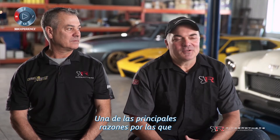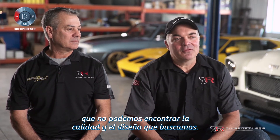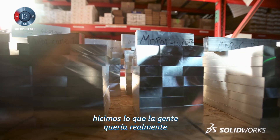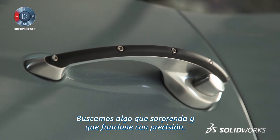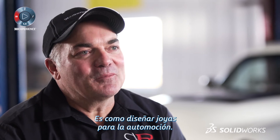A lot of the reasons we make our own parts here is because we feel that we can't find the quality and the look we're after. That truly was the start of our parts business, because I felt we were making stuff that people really wanted and we were making quality products. We're after the wow factor and the fact that they work with precision. It's like a watch — we're building automotive jewelry.